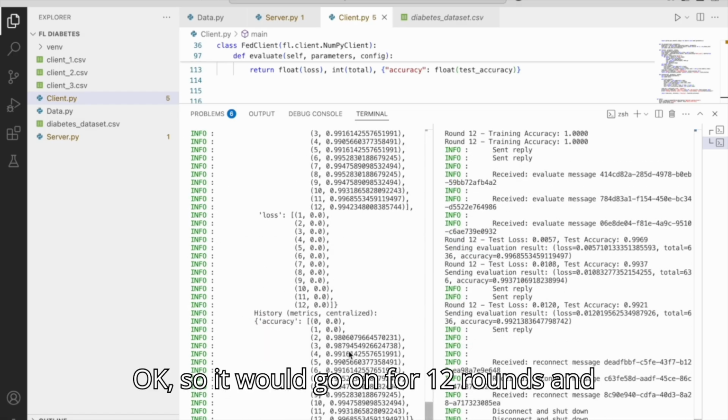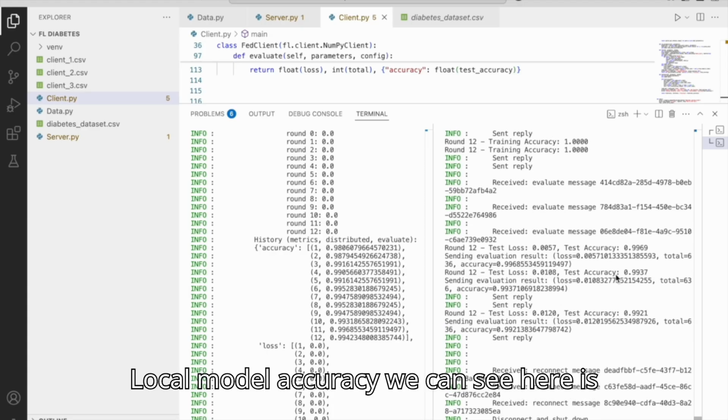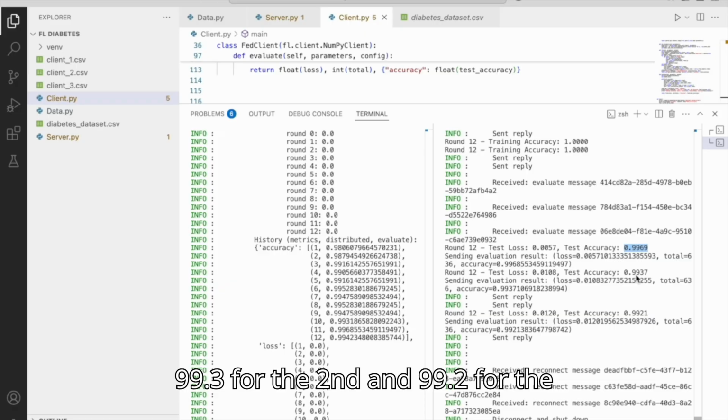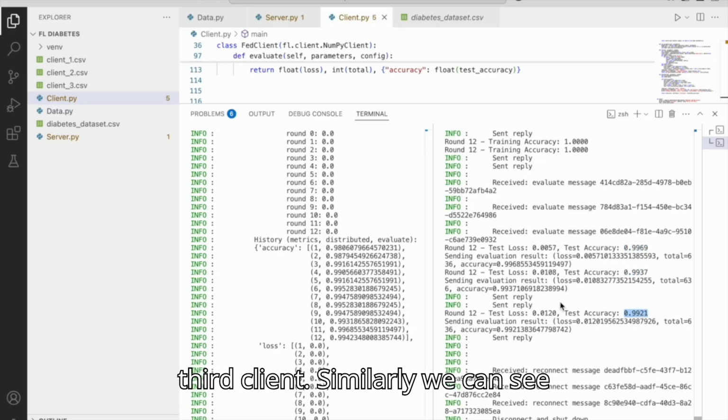Okay, so it would go on for 12 rounds, and then we can see that the local model accuracy here is 99.6 for the first client, 99.3 for the second, and 99.2 for the third client.